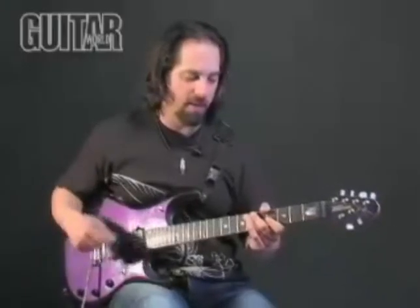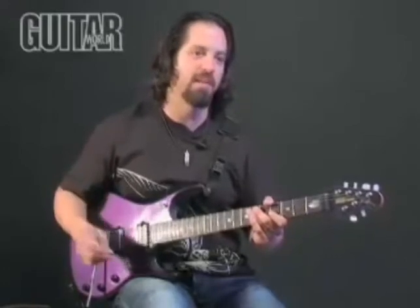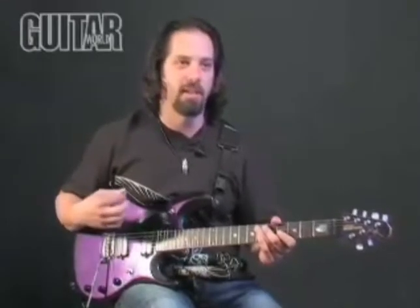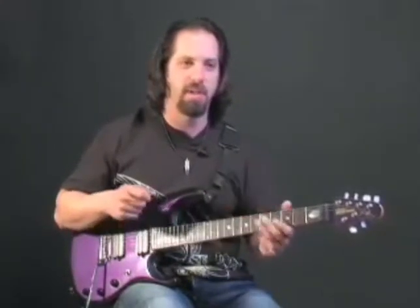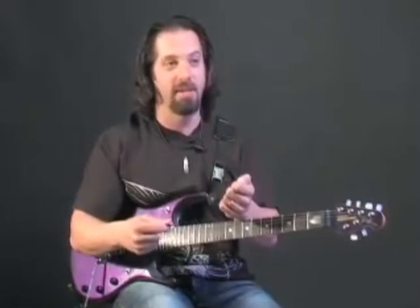As far as playing these types of riffs, there's a couple different ways you can feel it, or I should say, you can play it. One way is playing all alternating, down, up, down, up, down, up. With a lot of the odd times, it gets a little confusing because sometimes the phrase starts on a down, and when it comes back around, it's still on a down. And sometimes when it comes back around, it's on an up.